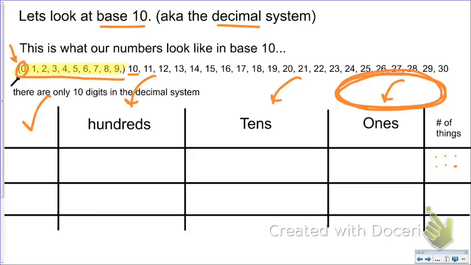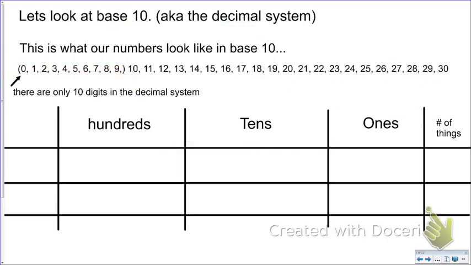But of course, as you know, once we get to groups of something larger than 9, then those go away, and we take those groups and push them to the next level, groups of 10s. Then we continue grouping groups of 10s together until we get to the groups of 100s. And I believe at this level, if you're a 7th grader, you already know this information. It's very important that you understand this. But maybe you haven't really thought of it this way before. And so that's what we're going to do today.